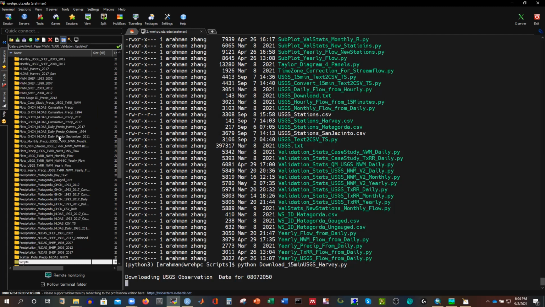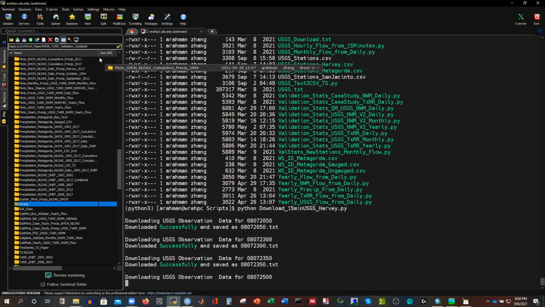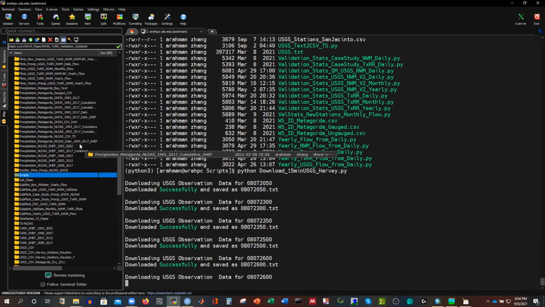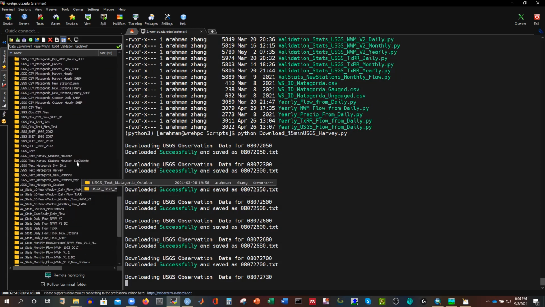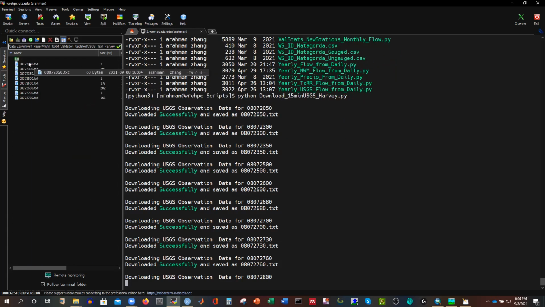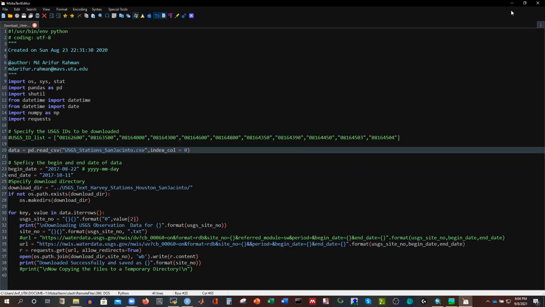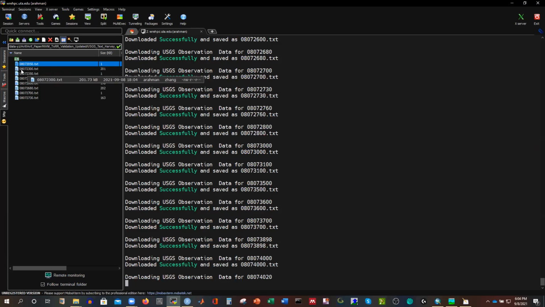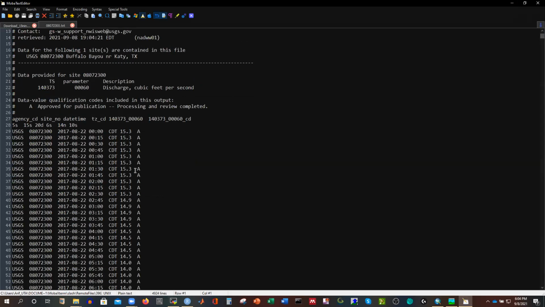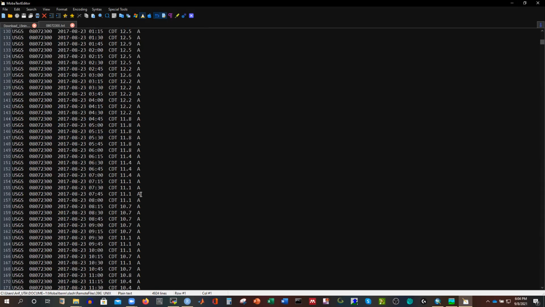And this time I can check and show what it is actually doing, because some of these stations don't have precipitation data. So we have missing data as well. For example, the first one, if I open that, there is nothing, it is empty, the data is missing. So we have to remove that before running our next script. The next one has 201 kilobytes, so it has data. For other stations, you can see we have this data at 15-minute intervals, from 22nd of August to 11th of October.